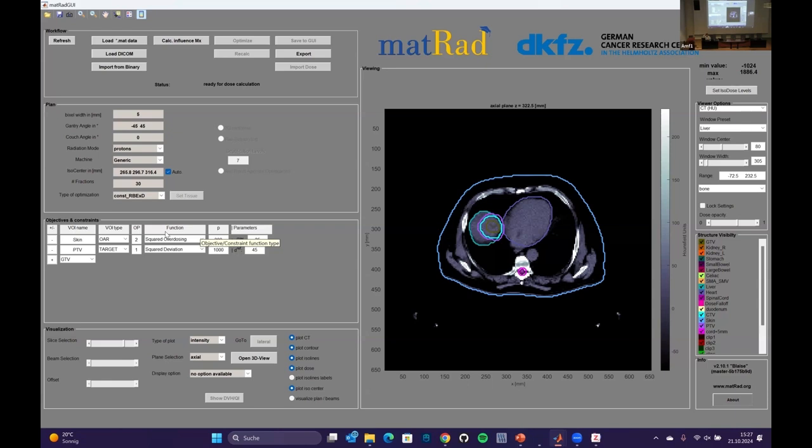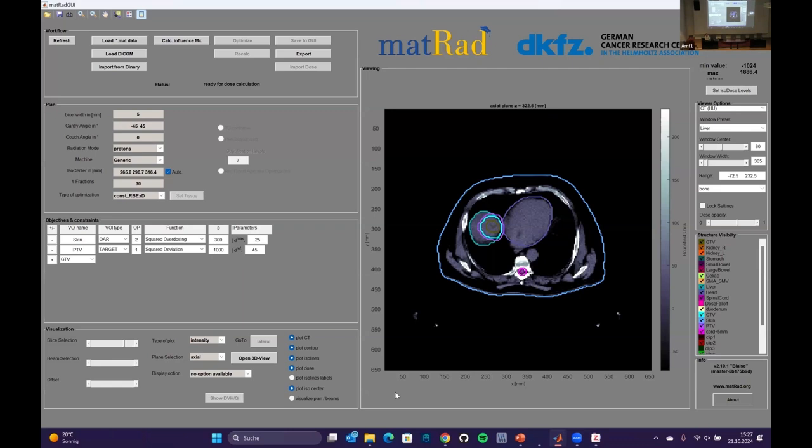So you can create now a proton plan. I would say we don't do photons, like we have time until when exactly in the schedule? I can look it up, 4 or 4:30? 4:30. I guess then we could even do a photon plan. We have some time. So let's do a photon plan.